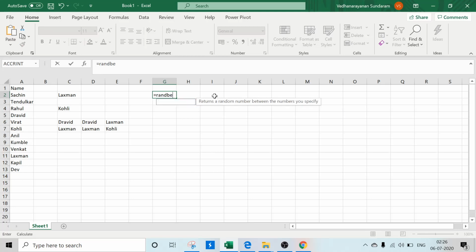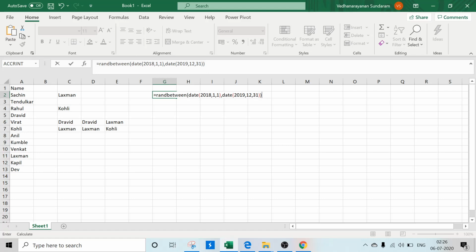So let's use a randbetween function. As I told, we need to give the bottom and top value which will return a numerical value. Now let's use a date function within the randbetween. Let's say 2018, month is going to be 1, day is going to be 1. Between then and 2019, 12th month, 31st day. Between 1st of January 2018 and 31st of December 2019, it can generate any numerical value.